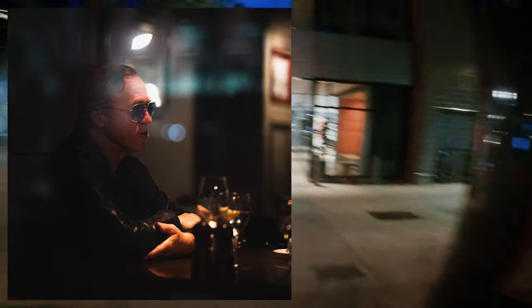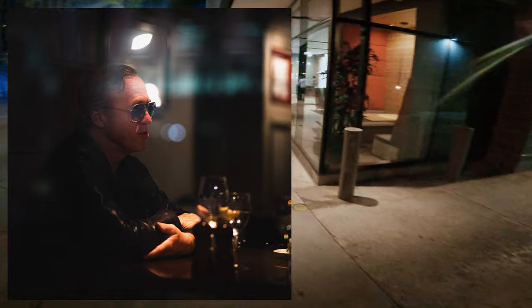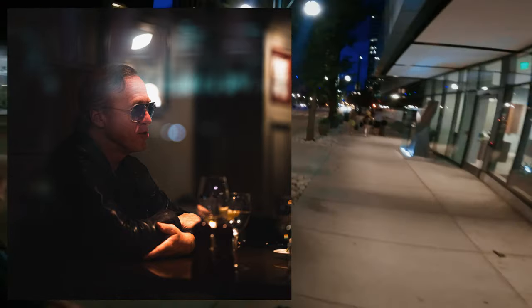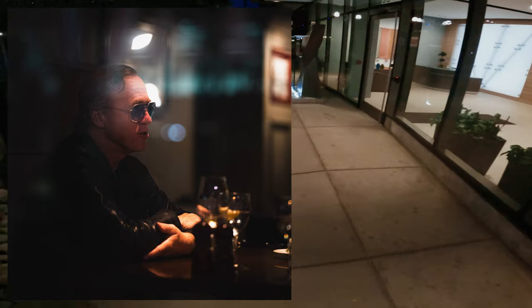I really like this one. While I think his face could be doing something a little more interesting and maybe I left a little too early, this is why I love shooting inside restaurants from out on the street — they always have such nice dim, soft lighting in there and it looks really good on people's faces most of the time.